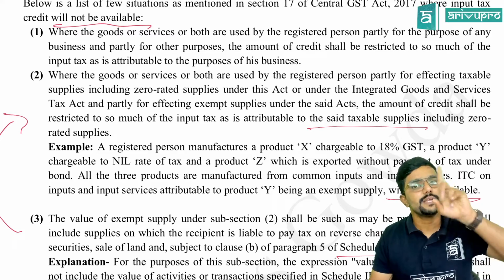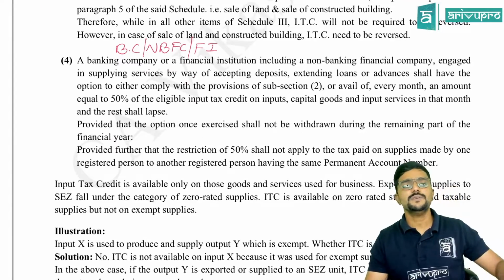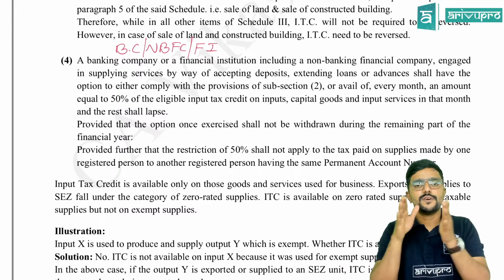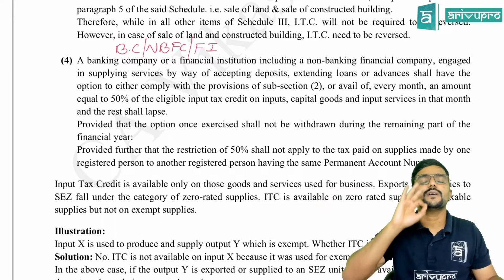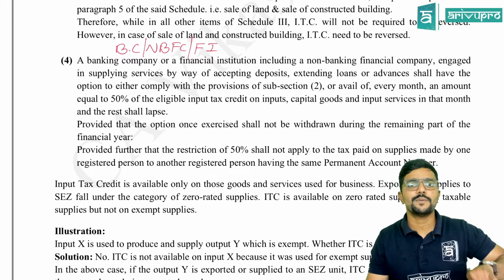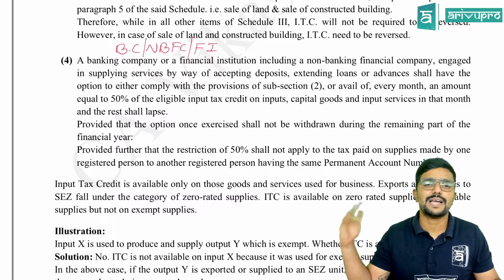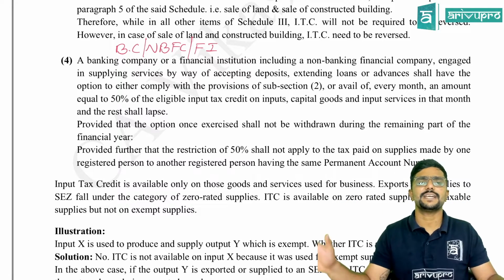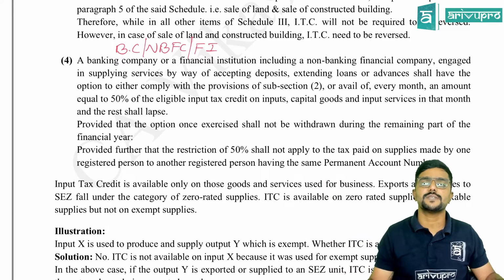But they have been given one more option. So for the bank, financial institution and NBFC, they can either follow subsection 2 or subsection 4. Subsection 4 is telling for these three special suppliers, whatever input tax you have paid, irrespective of for what purpose you use it, claim only 50% credit. Now, on your inward supply, you have paid 1 lakh input tax. I am not asking you for what purpose you are using it. Whether for taxable supply or exempt supply, I am not bothered. Claim 50% of it. That is 50,000 credit you claim. Flat. And the remaining 50% will lapse. That's all. This is the straightforward option given under subsection 4.